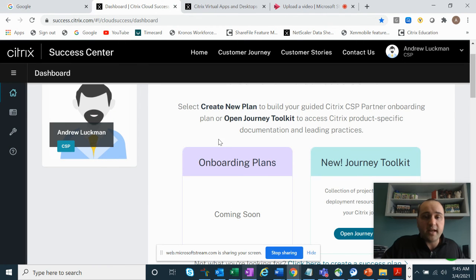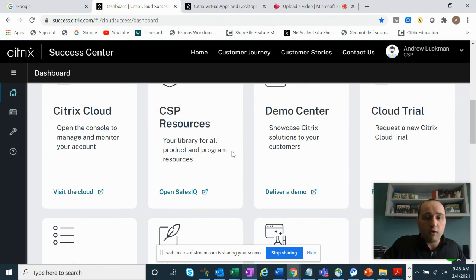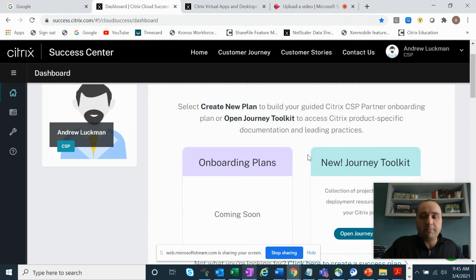But this basically has all resources all in one place, and step-by-step build guides and onboarding plans coming soon. So it's a very excellent resource, and it's essential to use this resource in order to be successful in the Citrix CSP program and also the CSA program, depending on what your membership status is. So that's basically my overview.